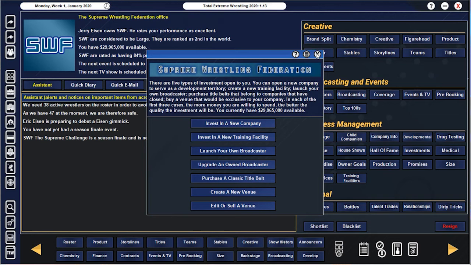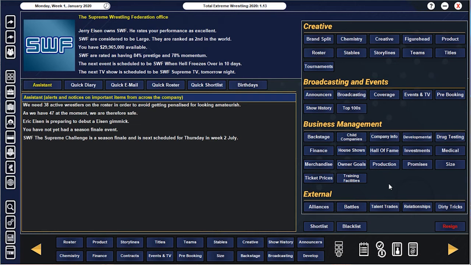The broadcaster one is very powerful, actually, because I can make my own broadcaster and then put my developmental company on one day a week or two days a week, and have my broadcaster set to be shown everywhere. And they just start getting over like crazy. And then they come up to the main roster over and ready to roll.